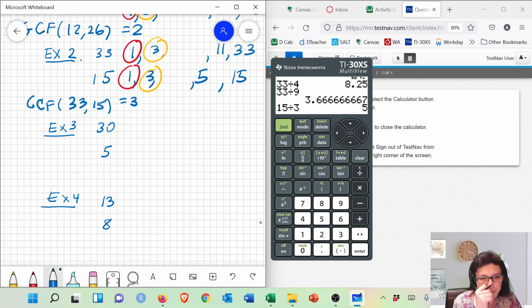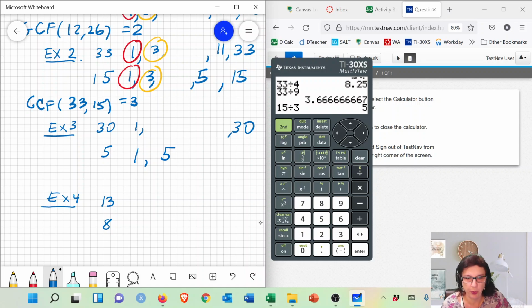So 30. Okay, so by the way, 5 is what we call a prime number. So it only has factors as 1 and itself, nothing else. It's not divisible by anything else. But 30, what about 30? Okay, so it's definitely 1 and definitely 30. And because 5 only has two numbers, 1 and 5, they can only share either only 1, or maybe they also share a 5. So that's basically what we need to check out.